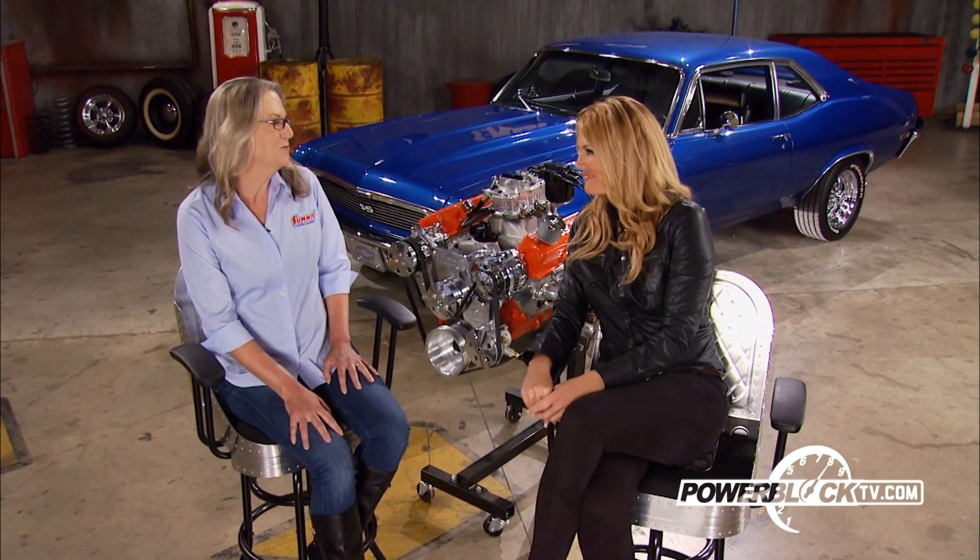That's right, the guys from Horsepower built this engine from scratch with stuff from our catalog, including Summit Racing brand block, the aluminum heads, the intake and the carb. They called the 800 number, just like anybody can, to spec out this engine, and we're really excited to see it go to a good home. It was that easy, and it is one killer engine.